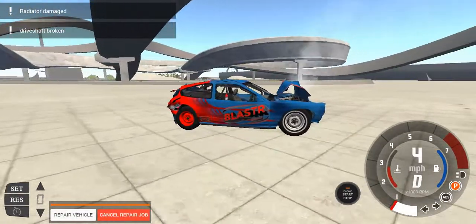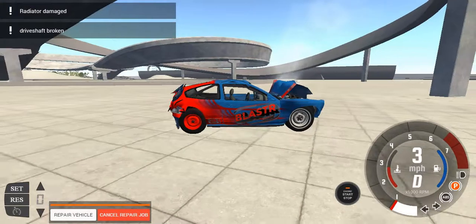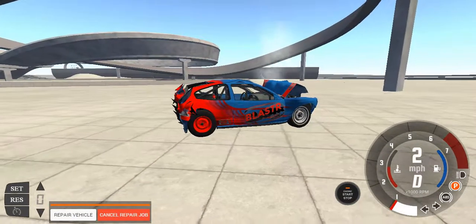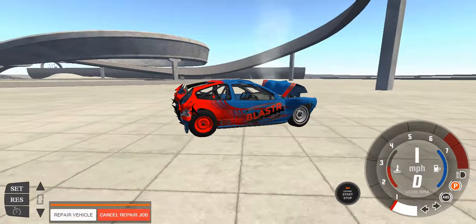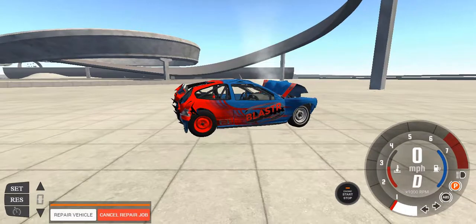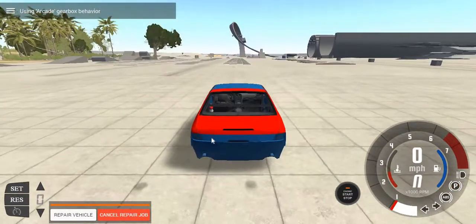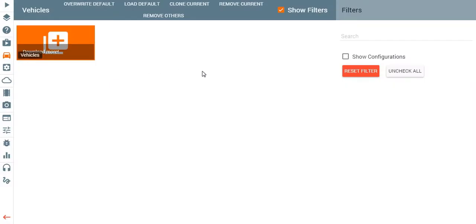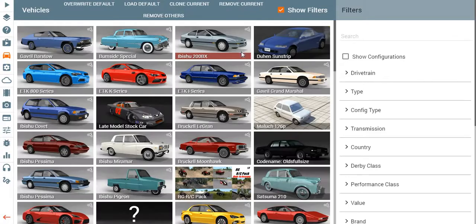But, yeah, no brakes at all. No brakes. I'm holding the... No, I don't have any brakes, apparently. I have... Parking brake... Actually, that makes sense. Parking brake probably was removed for Demolition Derby purposes. And, anyway, I think we've seen enough of this car, so moving on to the next car is the Grand Marshal.